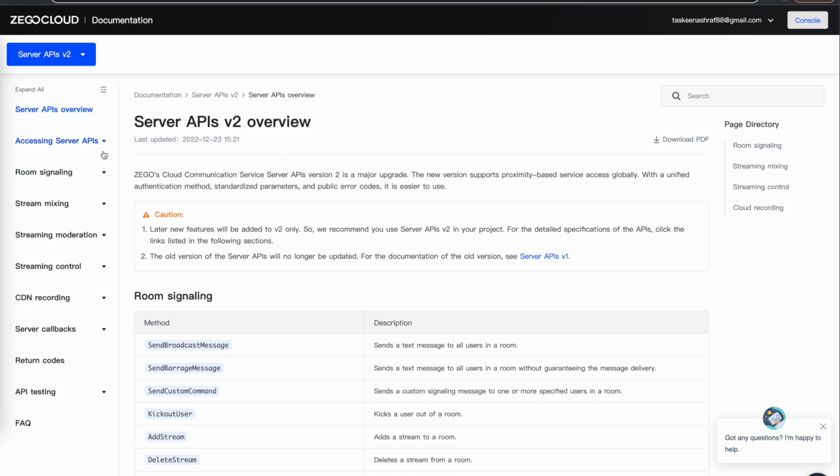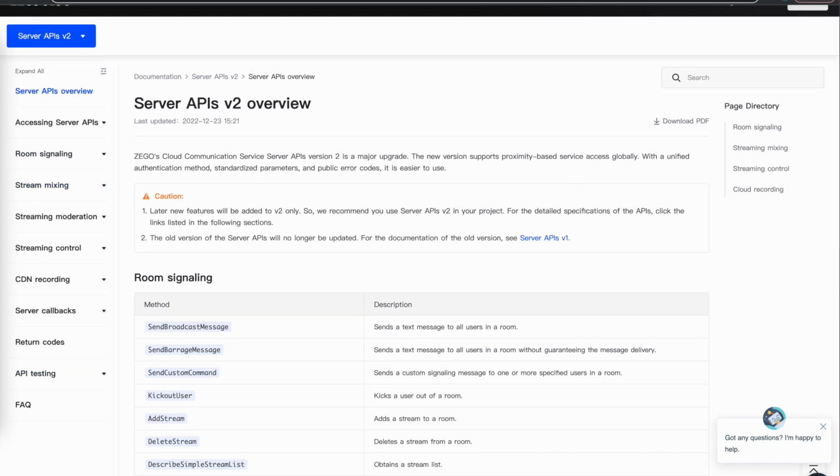Here I'm showing you some of the APIs that you can use to create code. If you want to dig deep into ZEGOCLOUD, you will need these APIs depending upon the application, and it has all the relevant methods with their descriptions and details and how you can use them inside your application.